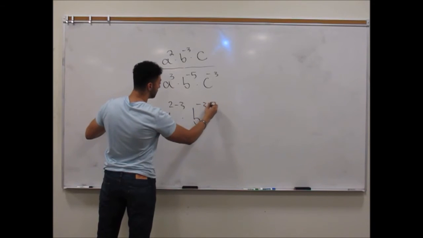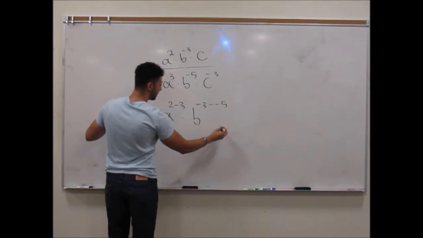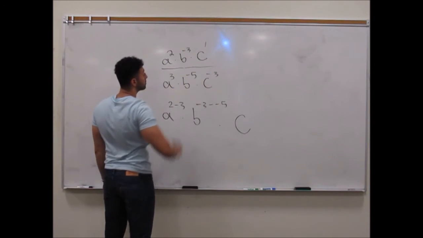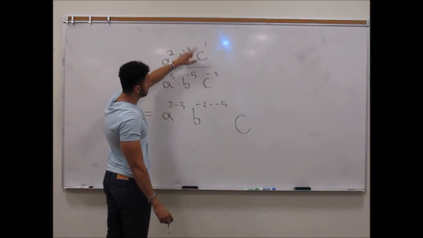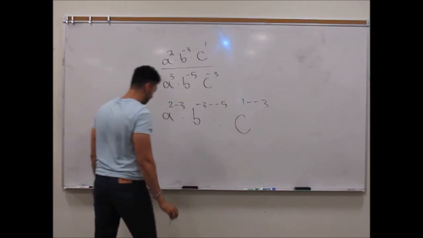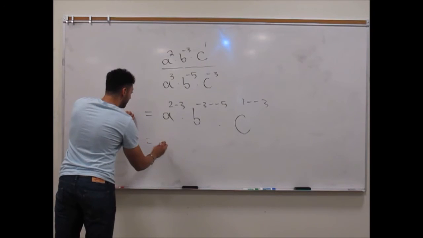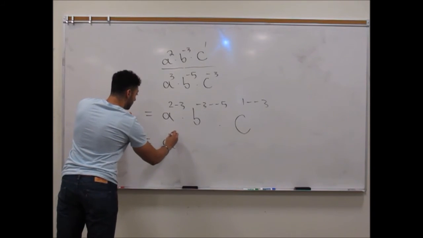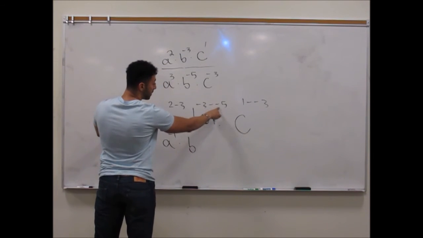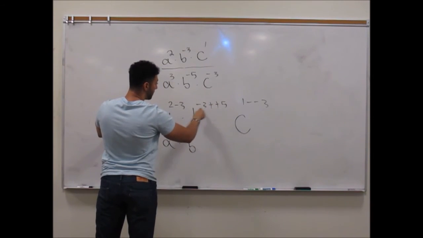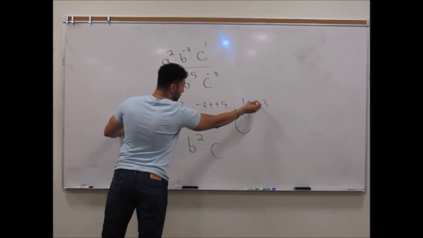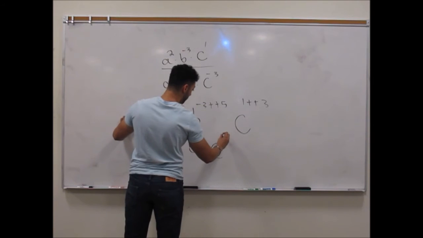So negative 3 minus a negative 5. And then finally the C doesn't have an exponent, so I'm going to give it an exponent, which is a 1. So then the division's happening again, so that's going to be 1 minus a negative 3. So if we simplify this down, we'll get A to a negative 1. We will get B, two negatives make a positive, so we'll get 5 minus 3 is 2. And then 2 negatives also make a positive again, so 3 plus 1 is 4.